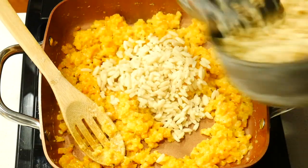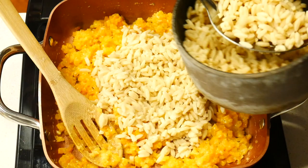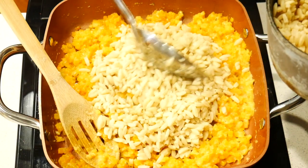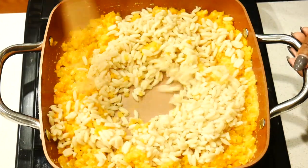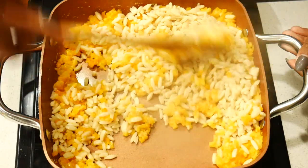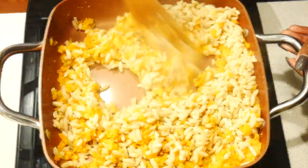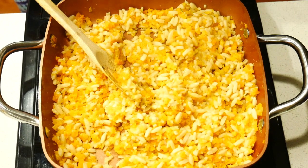I'm putting about one cup of the cooked pasta in this pan. It was one cup of pasta and I think it made two or four cups. I'm leaving the rest for my husband for a different dish — so even if they're not on a diet or trying to watch their carbs, they can enjoy this pasta rice as well. It's all mixed up and it's ready to go.